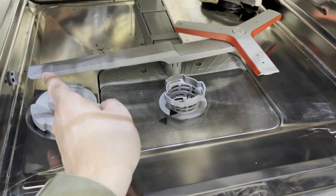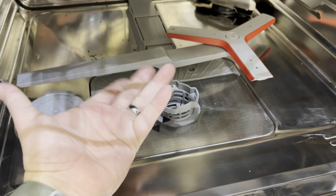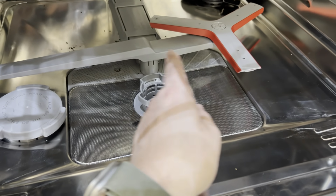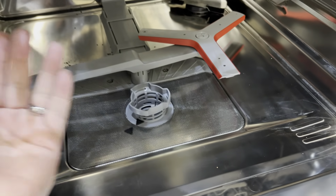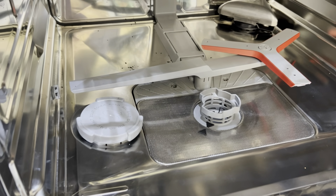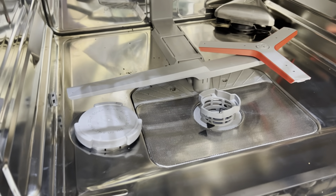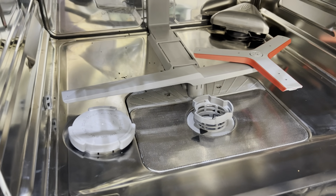This new series of dishwasher gets this little spinny thing instead of a traditional wash arm. They have this wash arm that has no holes in it, so no jets. That doesn't make any sense to me, but I guess their assumption is that this thing is just going to spin around and it's going to hit everything and clean well. I've read some reviews that say it doesn't actually clean as well as they think it should, but I don't know what wash cycle they're using.